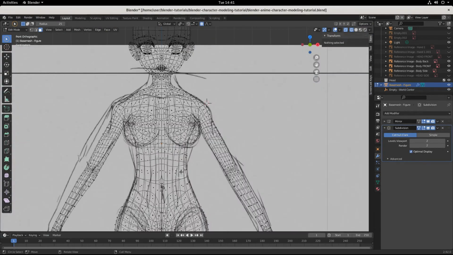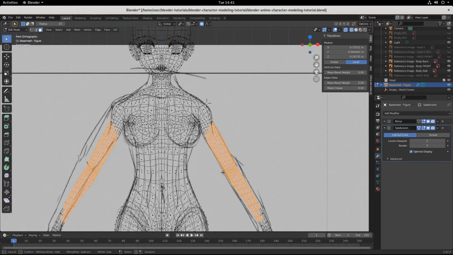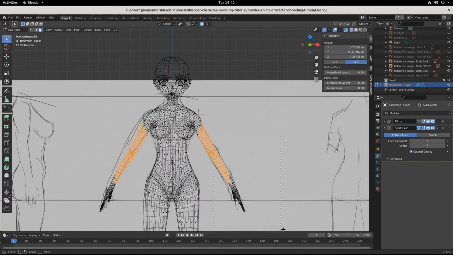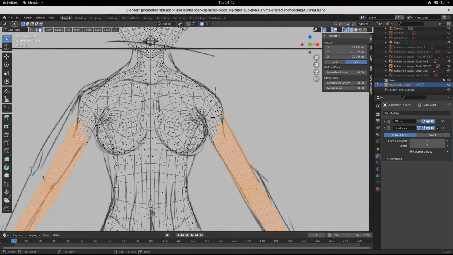Okay, so let's go here and select, well, here, let's select all of this. Okay, and then as much of this as we can as well.